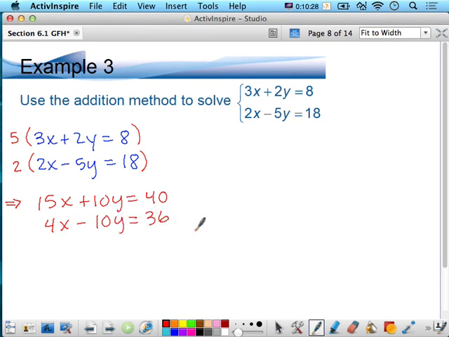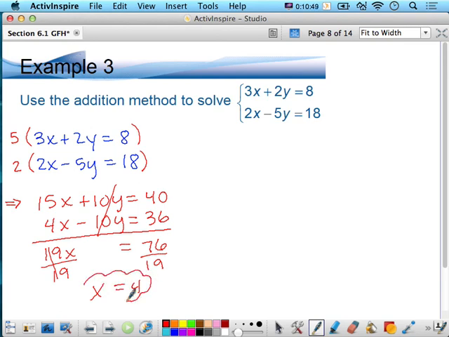Now that we have our y variables equal but opposite, we can add these two equations together, producing 19x, and see how those y's cancel, has to equal 76. If we divide both sides by 19, we can see that the x value of our point of intersection has to be positive 4. So there's one of our answers. Now we just need to find the value of y and we'll be finished. So we can pick either one of the original and we can substitute that into it. It doesn't matter which, so I'm just going to choose the first one.